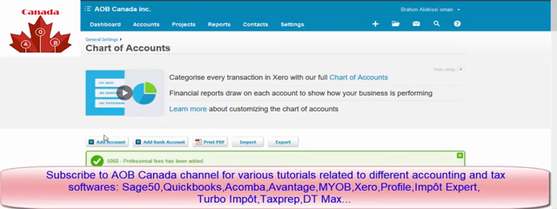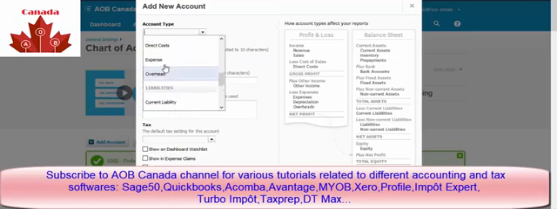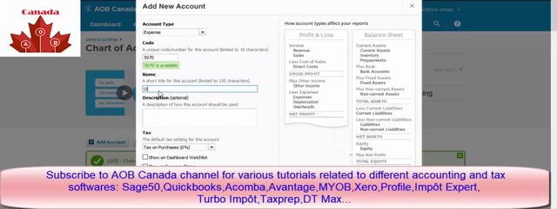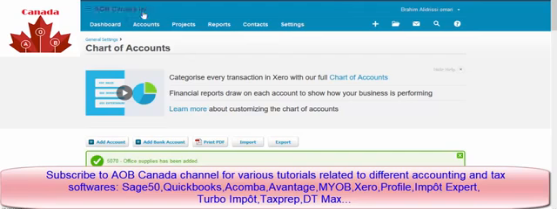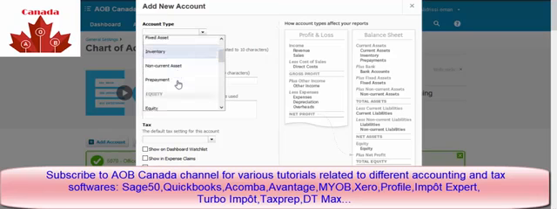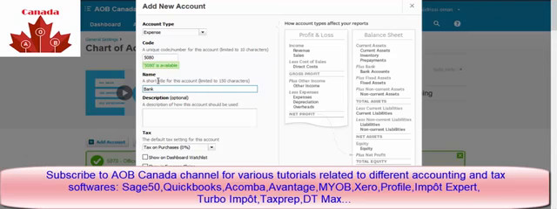We will add the next to last one, expense, code 5070, office supplies, which are taxable. Okay, save. And the last one that we'll add is the bank fees, 5080, bank fees.